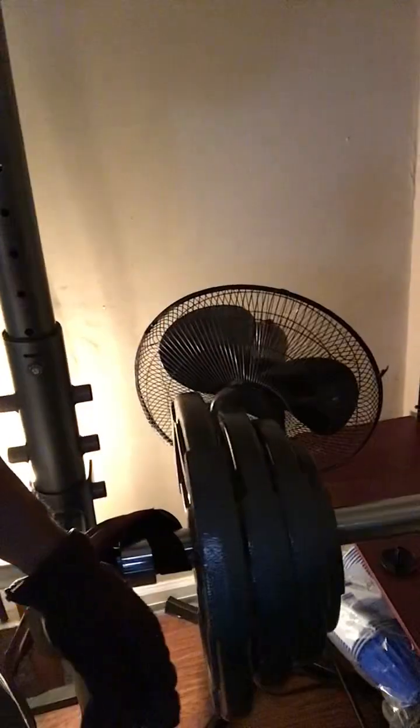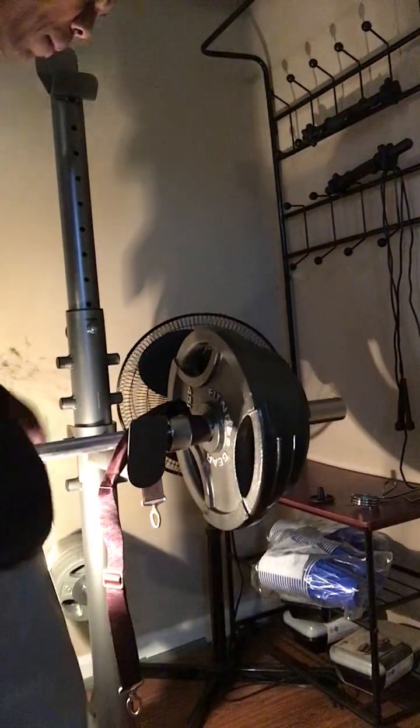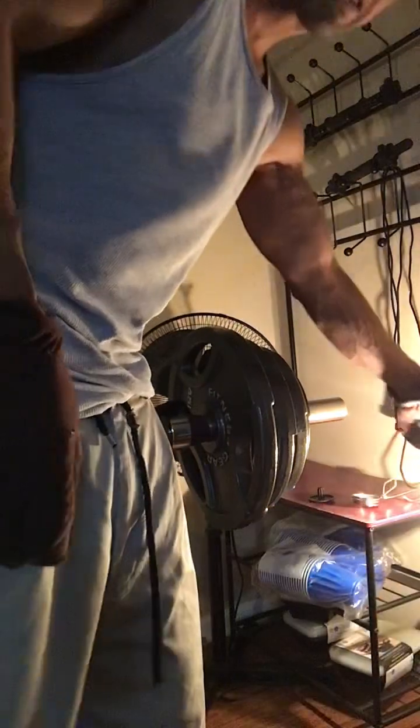Alright. Now hold up, y'all see the weights? That's what's left on there: a 45, a 35, a 25, and a 10. I'm about to get that in a second, y'all. Hold on, let me move the light over here so y'all can see exactly what's on there. Here, and I'm about to show y'all.